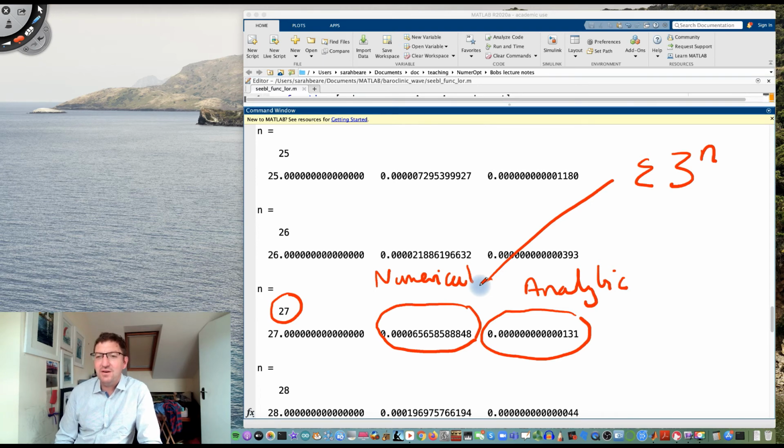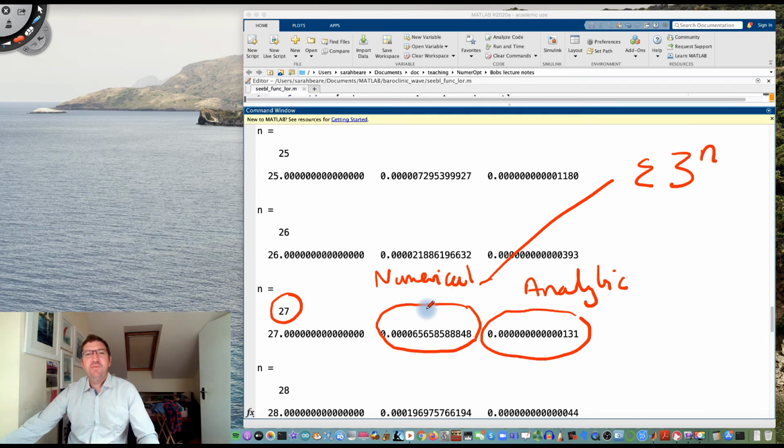So this is a really nice example, because I've just blindly applied this recursion relationship, but because it's got this parasitic mode within it, a very tiny adjustment to the initial conditions, one that I haven't done explicitly, just there because you have this round-off error, then you suddenly get this big disparity between the numerical and analytic solution. So this recursion relation is a poor numerical method for solving this problem because it's numerically unstable.